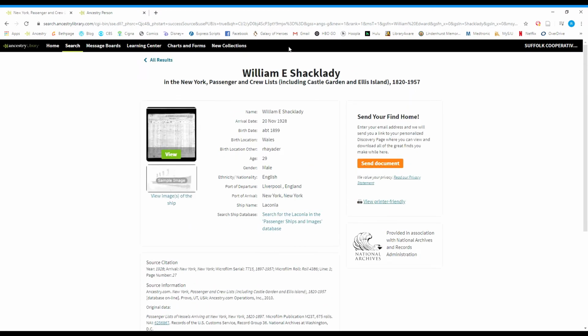So the way the library edition of Ancestry works is that it's not on your personal account, if you make an account, regardless of whether it's free or premium. What they give you the option to do is send whatever documents you find to your email, or you could just cross-reference. You just make notes of what you find there, and then you can go to your own personal account and try to look up the same thing and make sure it's the right thing. But either way, you have the option of viewing whatever documents there are.